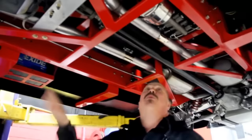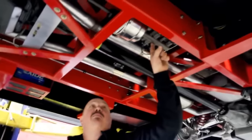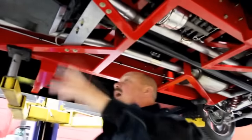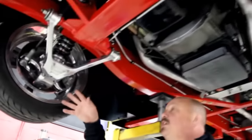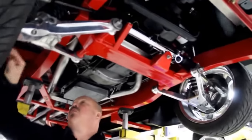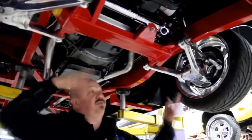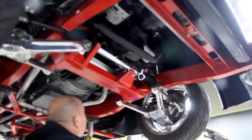We've got fuel line running front to back, all brand new nuts and bolts, and brake lines running front to back. We've got a Corvette-style master cylinder and what looks like a stainless power booster for the brakes. We've got a Ford four-speed automatic trans — that's an AOD. C4 Corvette up front too, all polished. The spindles are polished. We've got Corvette brakes up front also with cross-drilled and slotted rotors. The custom frame comes all the way to the front. It's got shorty headers on it — it's a five-liter motor.